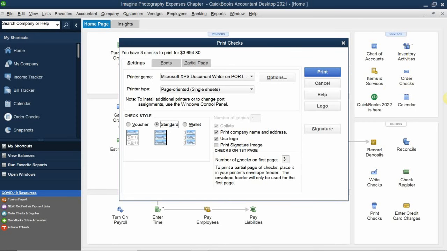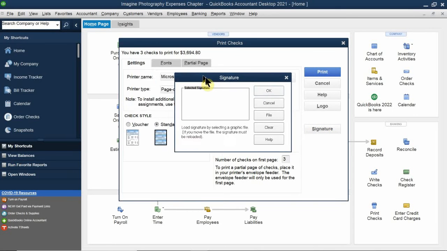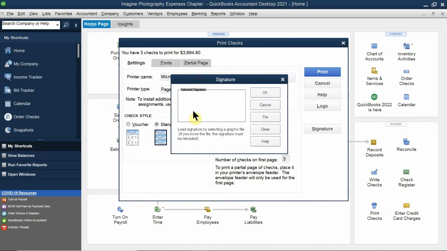So what you can do is you can even include a signature, okay? Now in this case, you're going to see this little box here. If you have that little pad where you can actually do virtual signatures, this is where you can do it. You cannot use a regular mouse and just sign it. No, you need that legitimate signing pad to be able to do this, okay? But if you don't have it, that's okay. You can even upload an image, and that's what I'm going to be doing.